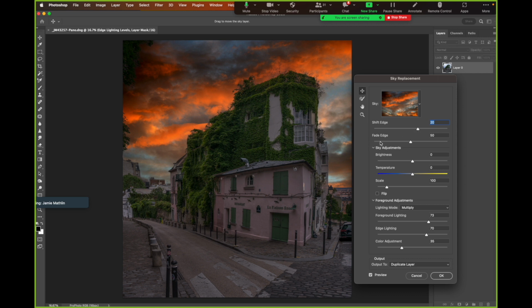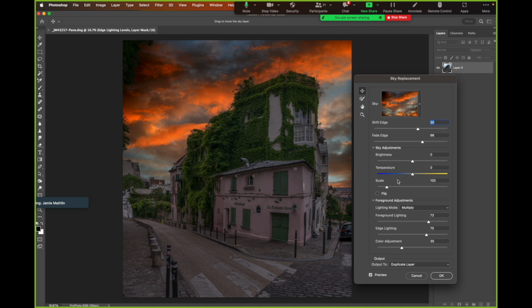And also the fade edge is quite good as well. You can go low there or you can go high, and you can see the effect it has, particularly on the more distant areas over here. If we go too low, we get the blending into the building. We don't want that, so we want to bring it up so we're just not coming into the edge of the building there. I'm just moving that up until I'm happy, and I think that's about there. So we're getting a pretty good edge with this sky replacement.